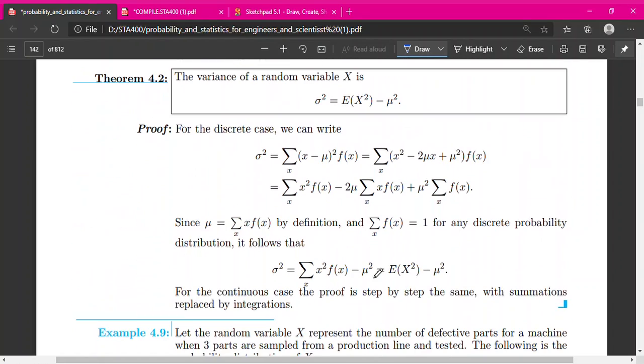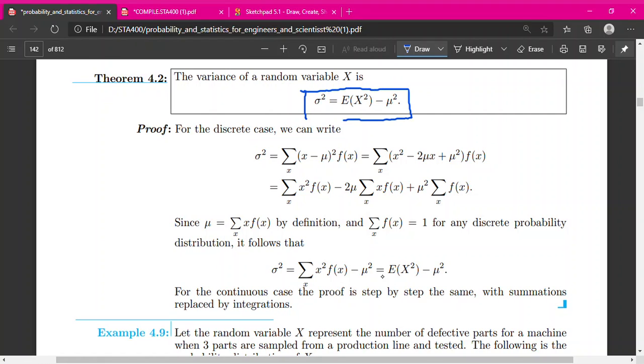Okay, another formula to find the variance using mathematical expectation is this one. You can also use this formula. Maybe this is the formula you are already familiar with. The one we commonly use is the expected value of x squared minus the mean squared. Mu is the expected value of x, right? So mean squared. You can use either one, the earlier formula or this formula.